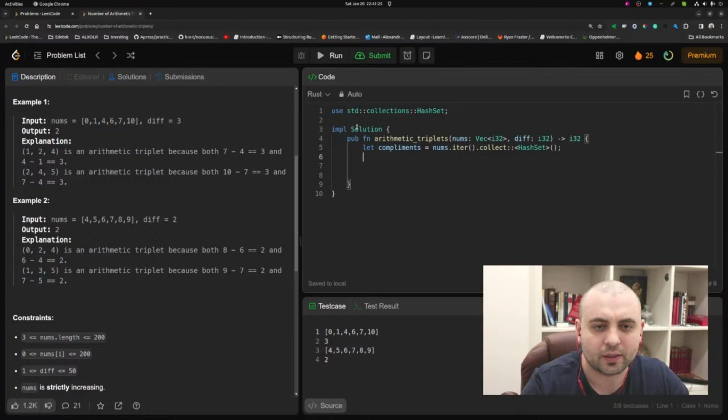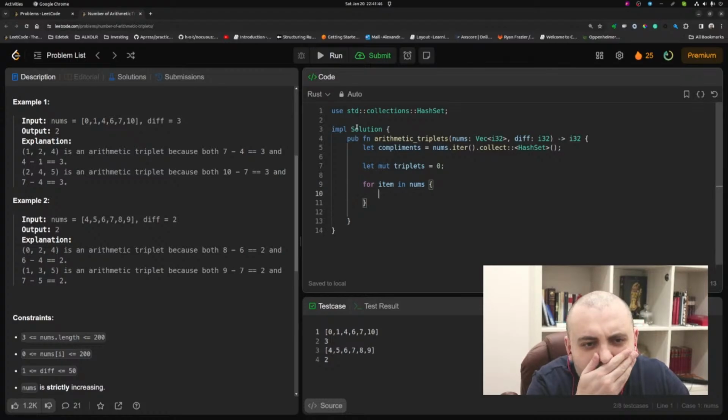Now we've got our complements, and now the item. Let's create a let mutable triplets. We'll start at 0, and then for each item in nums, now we can consume it. Then we may have some trouble with references here, but let's try.